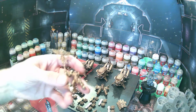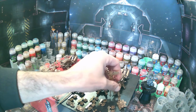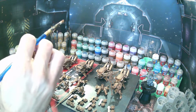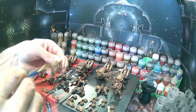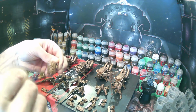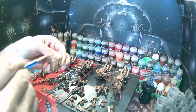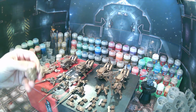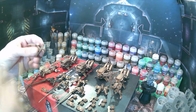And then once he's all said and done there, we brought back a lot of that brightness, and we kept the darkness down in the cracks. So we're just going to go through for each of our individual pieces and do the same thing. And if later on an area is not going to remain gold, it's not as big of a deal obviously. So the majority of this shield is actually going to be silver when it's all said and done. So the areas we're focused on are the outline and the eagle part of it, whereas the inside part, the wing portion of it, is going to be painted silver. So we're not as worried about that.